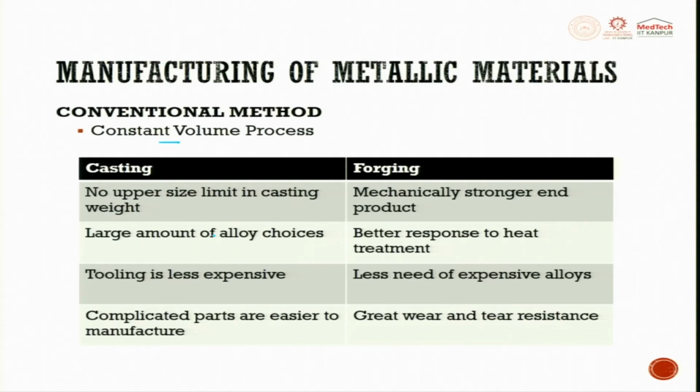So, basically when you start melting, you dump all your ingredients into a crucible, it tries to melt, and the alloys get formed. You have to follow some principles so that these alloys diffuse into each other and get into a liquid state. Then the tooling cost is extremely low. You either make a mold or a collapsible mold and try to produce the part. So, tooling is not so expensive, and complicated parts are easily manufactured by casting.